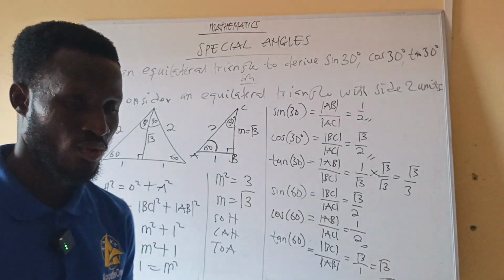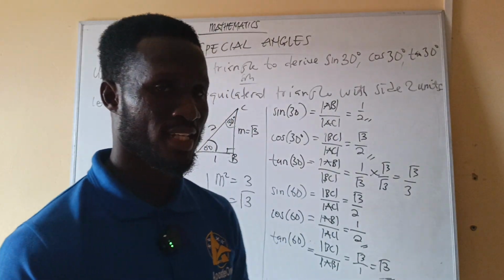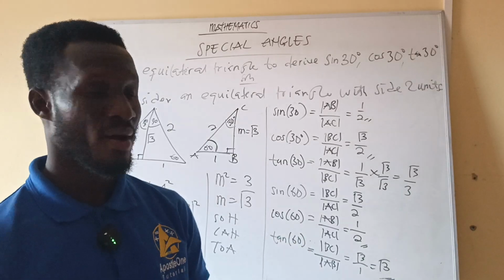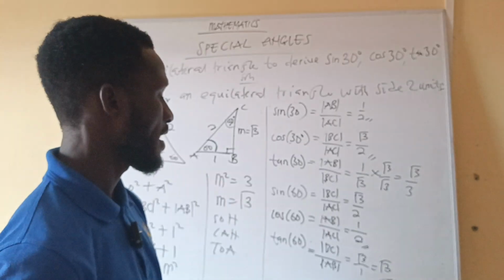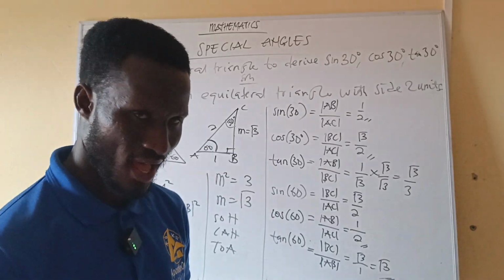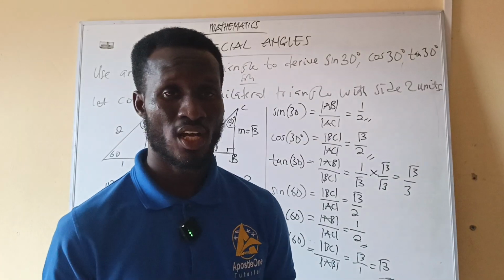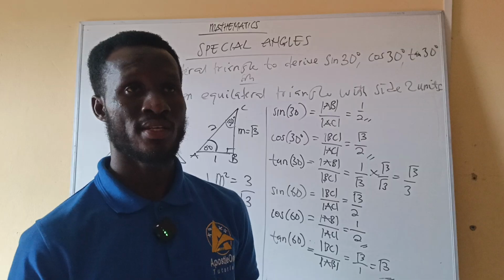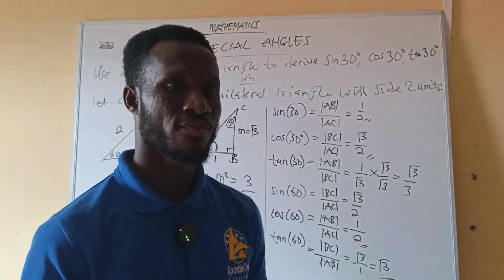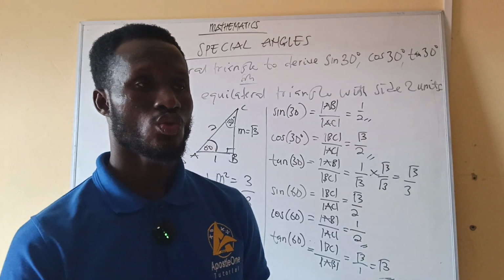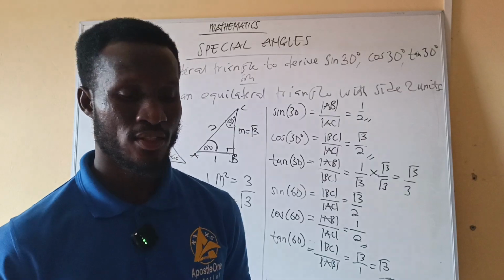Now this one is so simple. The special angles are supposed to be at your fingertips. Don't forget, when they ask you some questions, you're supposed to know the special angles. Yes. Now, in our next video, I'm going to talk about how we can prove other special angles, 0 degrees and then 90 degrees. Then from there, I will proceed to solve some questions based on the special angles.